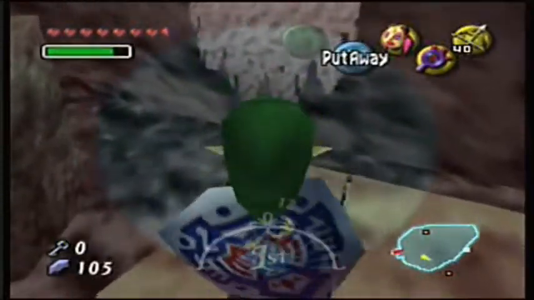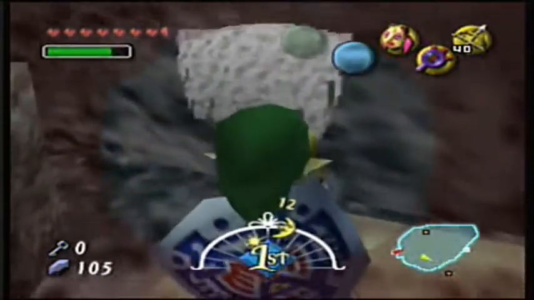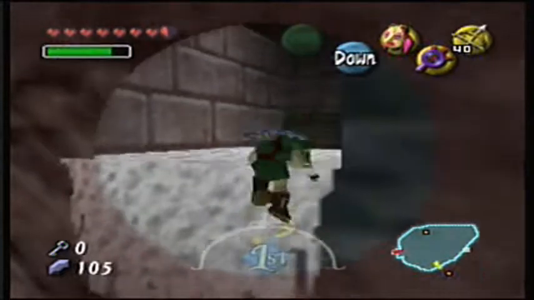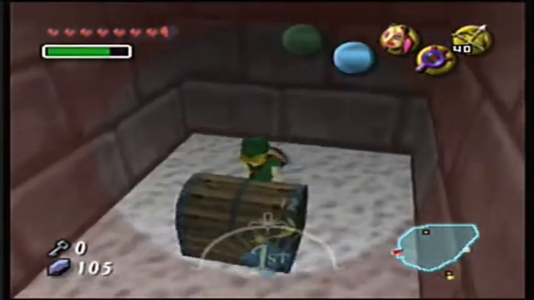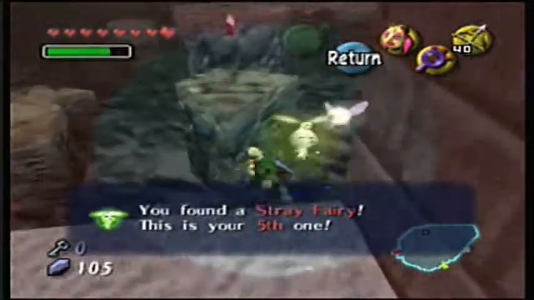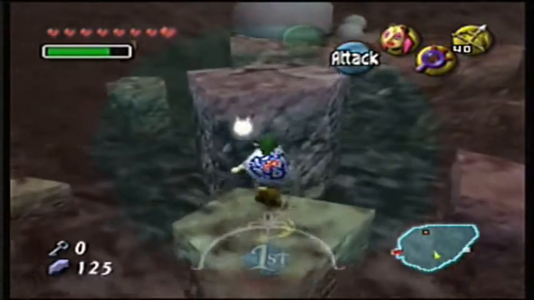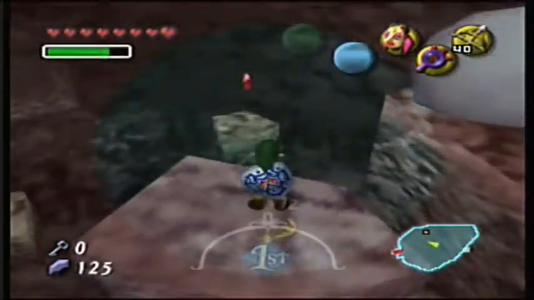Anyhow, if you see any frostbitten kind of areas, you'll want to use your Lens of Truth to check it out. Usually there's a hidden chest or something behind it. And in this temple, the hidden chests are basically all the stray fairies. Oh, excuse me. So we gotta make sure we cover every little ground with that. Okay, we can take that off.